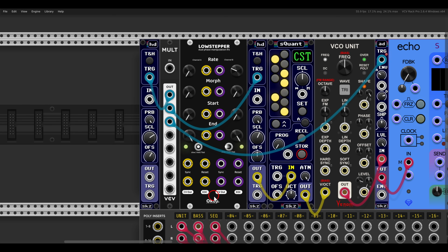So I can use the end of cycle to trigger a random source. Right, and this random source will in turn modulate the rate of the LFO. You can see in this case I'm using a multi because I'm triggering the random source, I'm triggering another random source for generating pitch information, and also an envelope to envelope this voice that I have here with the VCO unit. I can then use the second LFO to modulate the shape, for example.